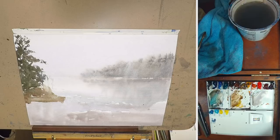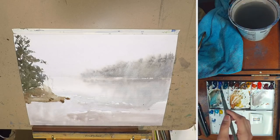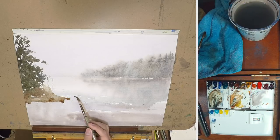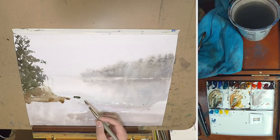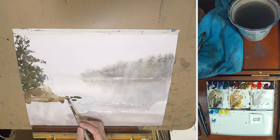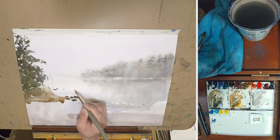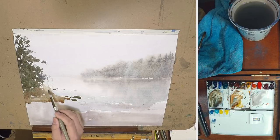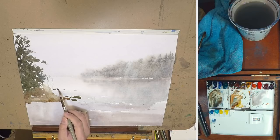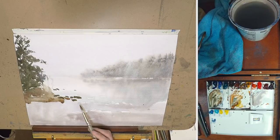I'm gonna change a brush, so I can start to paint some rocks here. Okay, a little bit smaller rock in the distance, that just sort of enhances the perspective. Okay, maybe one tiny one here. Don't overdo it. You don't want a bunch of visual noise, but just some rocks that convey the distance. So as it comes forward, the rock gets a little bit bigger here and there.